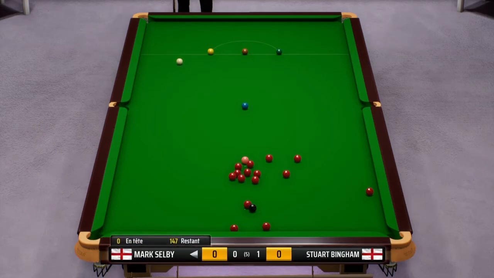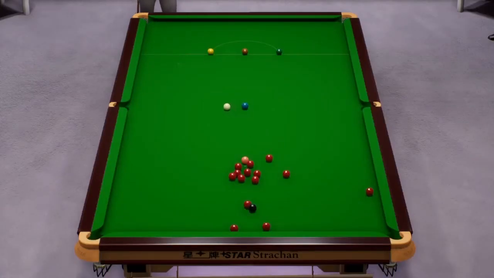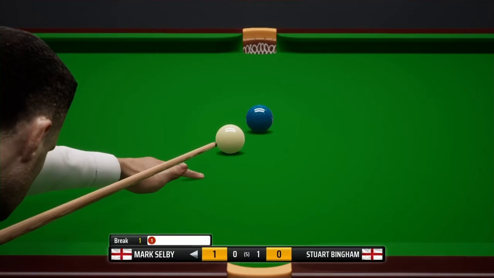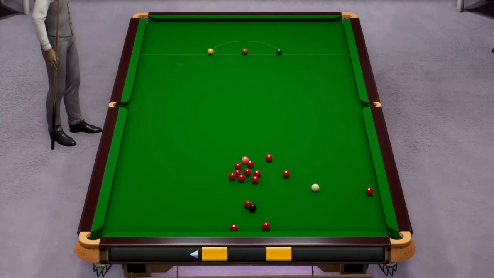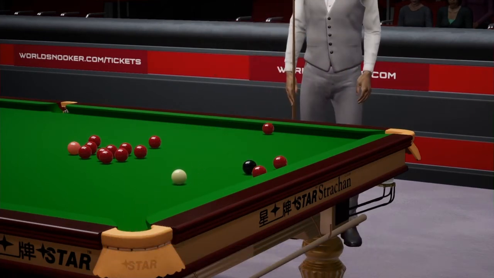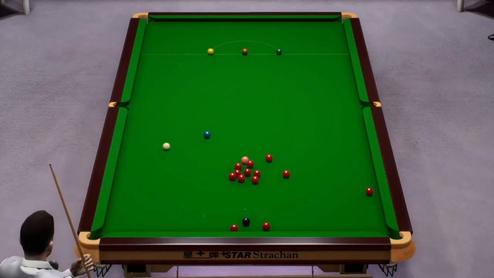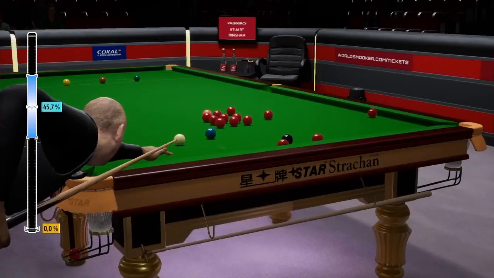That was a really tough shot, and it hasn't worked out all that well. So, this pot into the right corner. Impressive opening red. One. Six. Pace is key. Seven. This requires good cueing. Mark Selby, seven. Well, he's aiming to get the cue ball safe here.